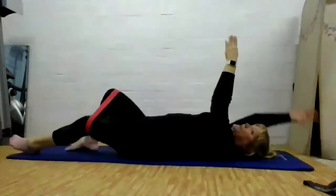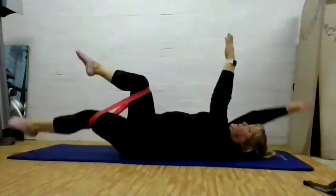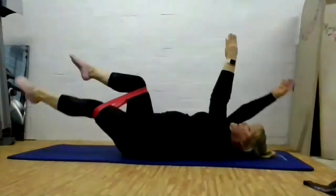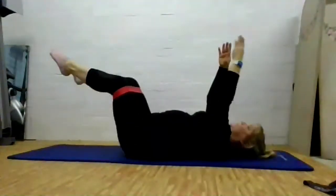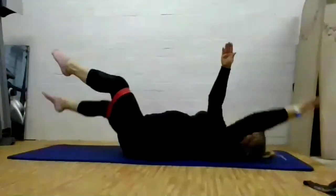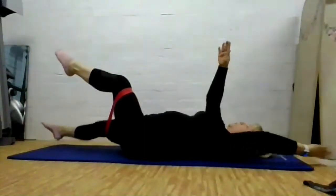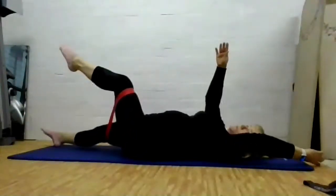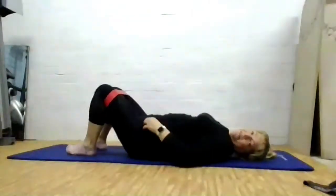And we're going to stretch the opposite arm and leg away. It will be legs in tabletop position, and we're going to stretch from here. Lovely controlled movements, stretching through your body. Lengthening away, looking good. Last one each side. And rest it down. Very good.